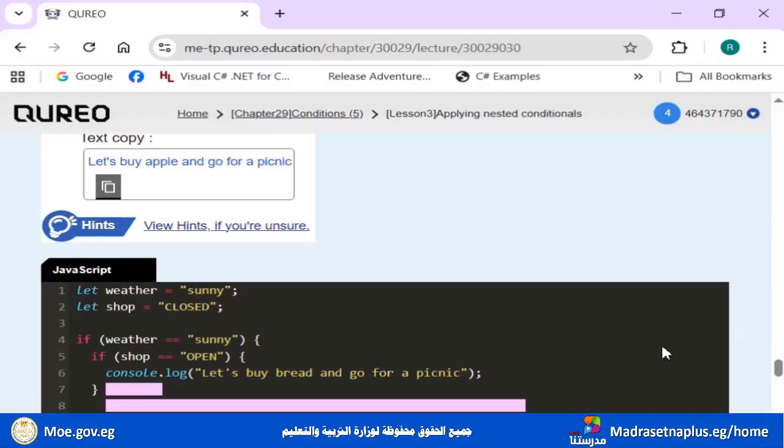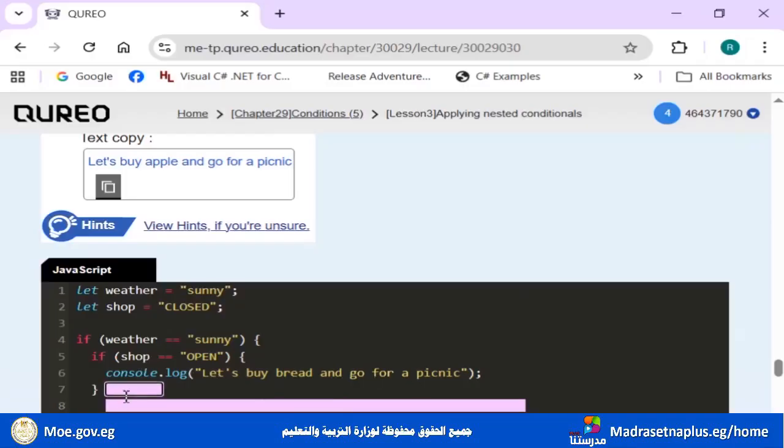If the weather is not sunny, we will not check the second condition. We will not ask if the shop is open or not. But now, if the weather is sunny, it's time to check if the shop is open or not. If the shop is open, we will show on screen, let's buy bread and go for a picnic.